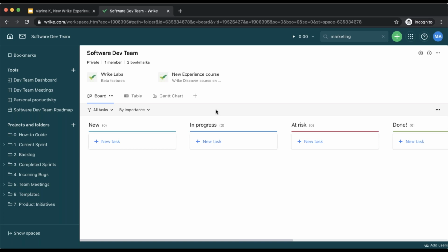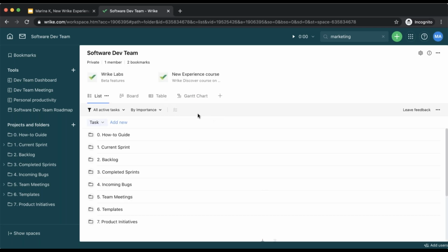Remember, you're not actually deleting anything from here. So all of those actions can be reversed. You are just masking the view so that your navigation looks cleaner and simpler, but you can always bring the view back when you need to. To do that, click on the plus sign and add a view to the list. And now we have the list view back, okay? This customization works on a space level and also on individual folder and project levels. So you can actually have different views that you want to see on different levels.